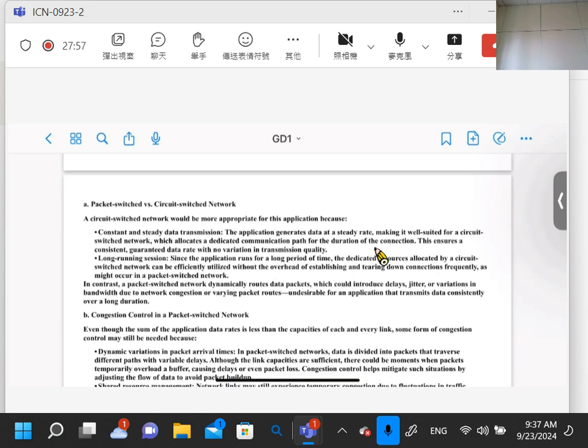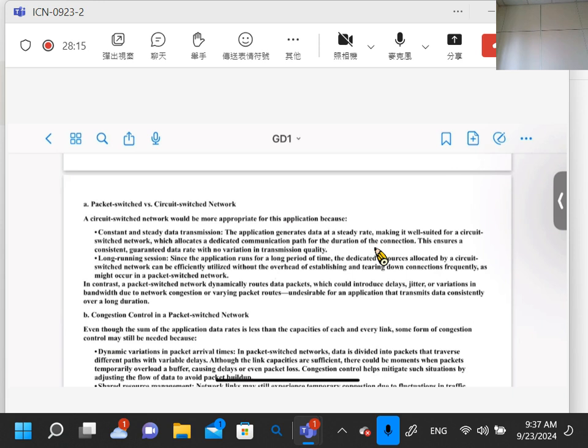The answer to the first question will be circuit switch networking would be more appropriate for this application because of the constant and steady data transmission and long running sessions.